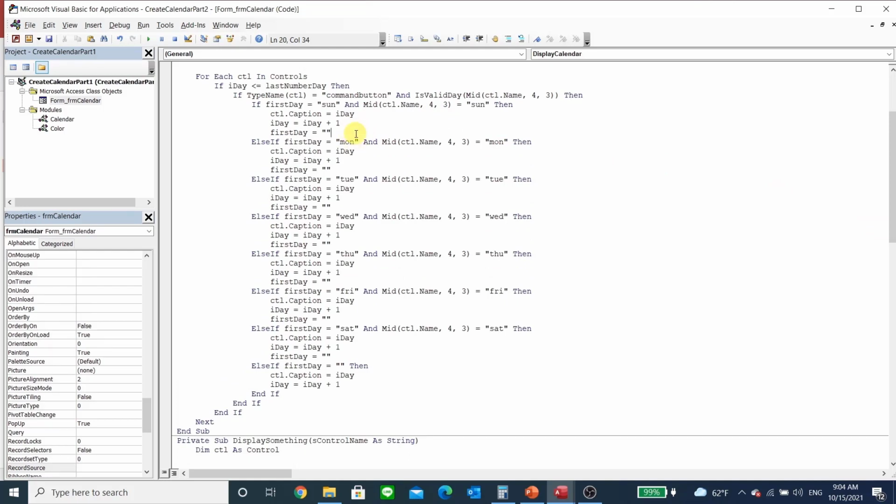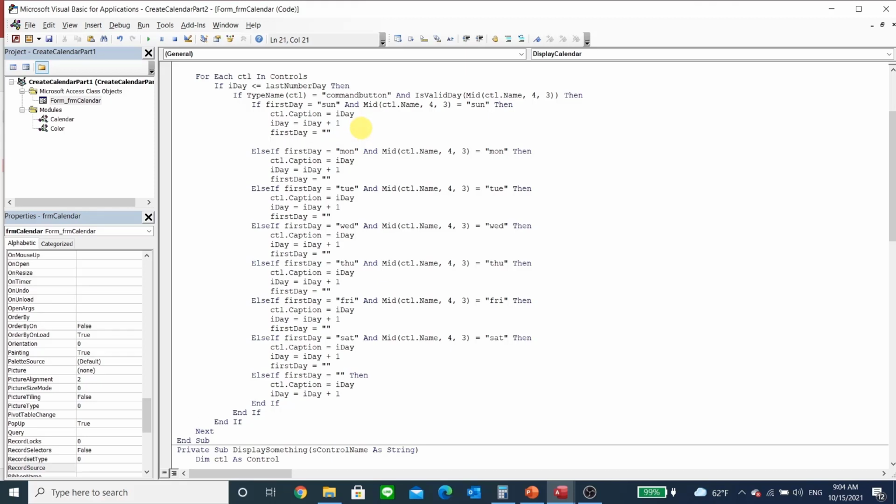So then you can put it on the bottom here. Then you can say call display something, and then it needs a name. All right, the control name. The control name then would be ctl.name.